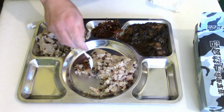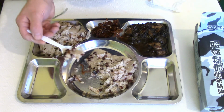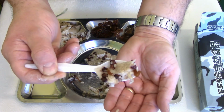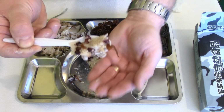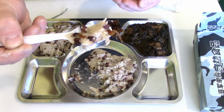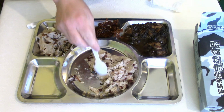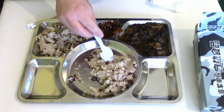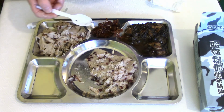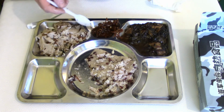Again, surprising change in flavour just by having a little of those pickles on the side. It adds a sweetness to it, a saltiness to the rice. It's now turning out to be an enjoyable meal. There's no drinks, so it literally is just a rice based meal.